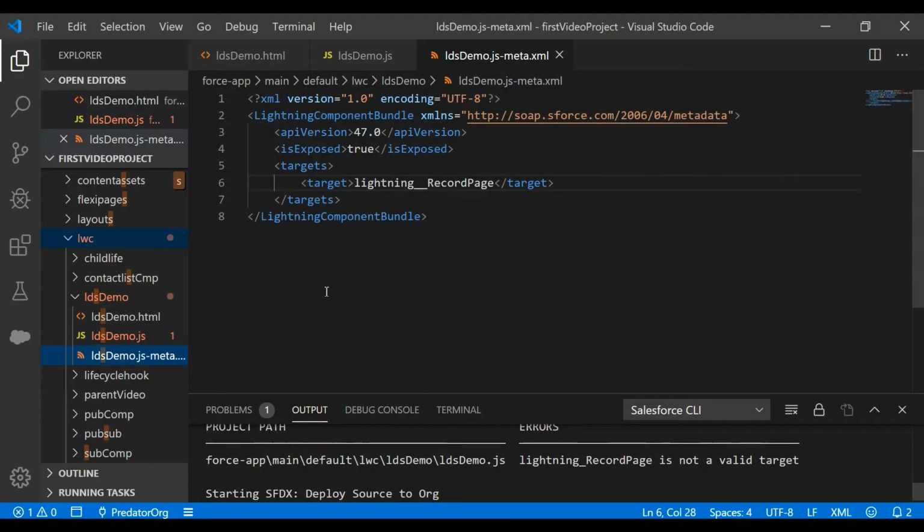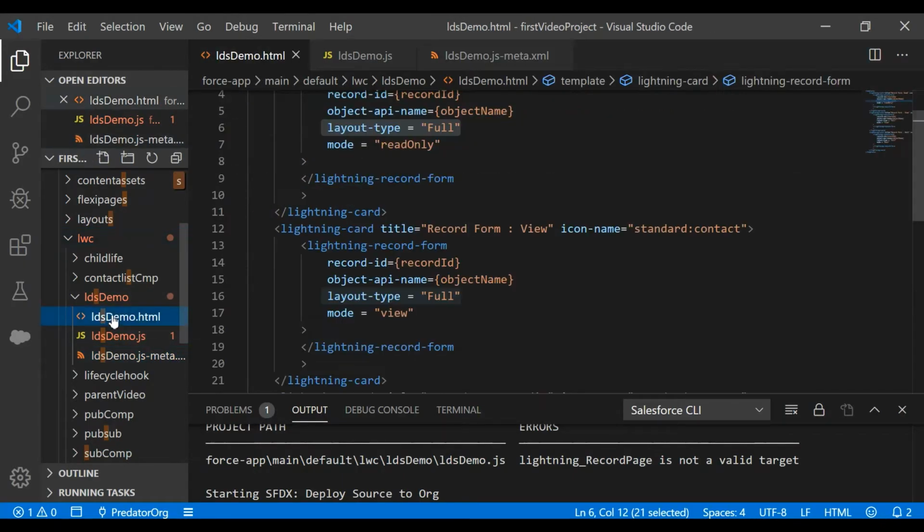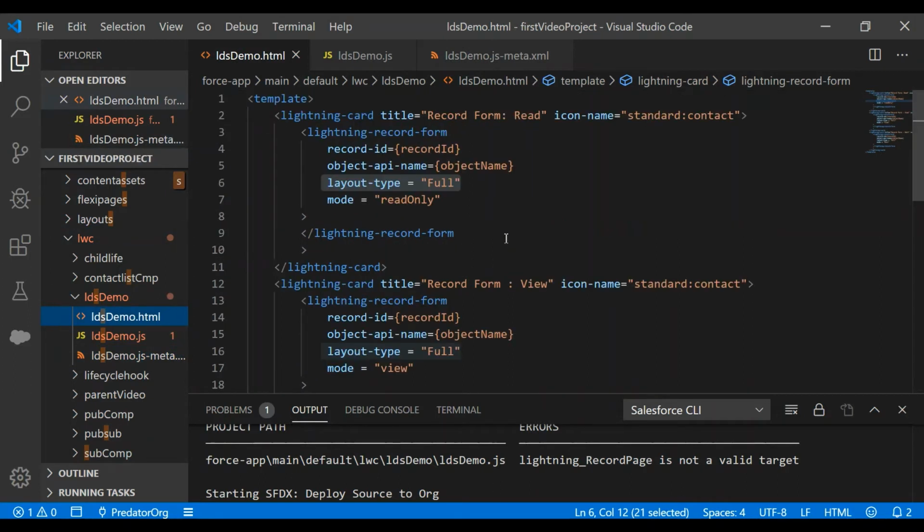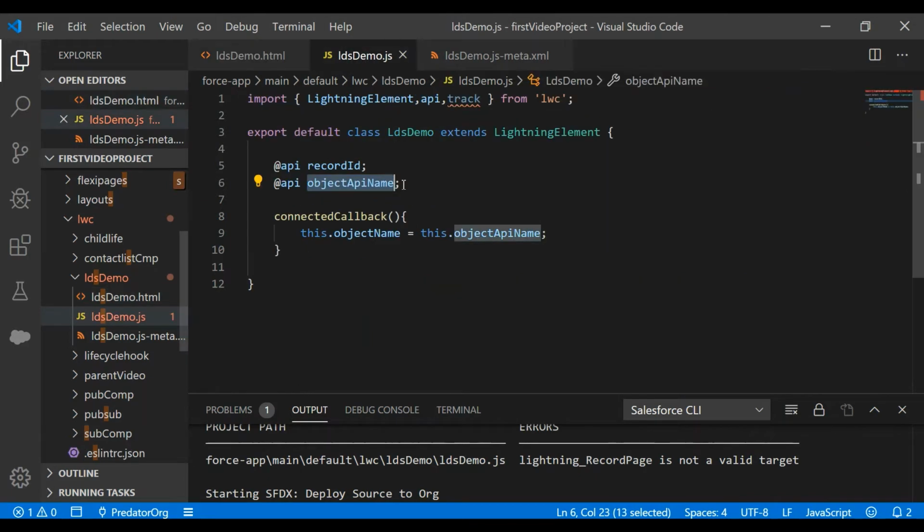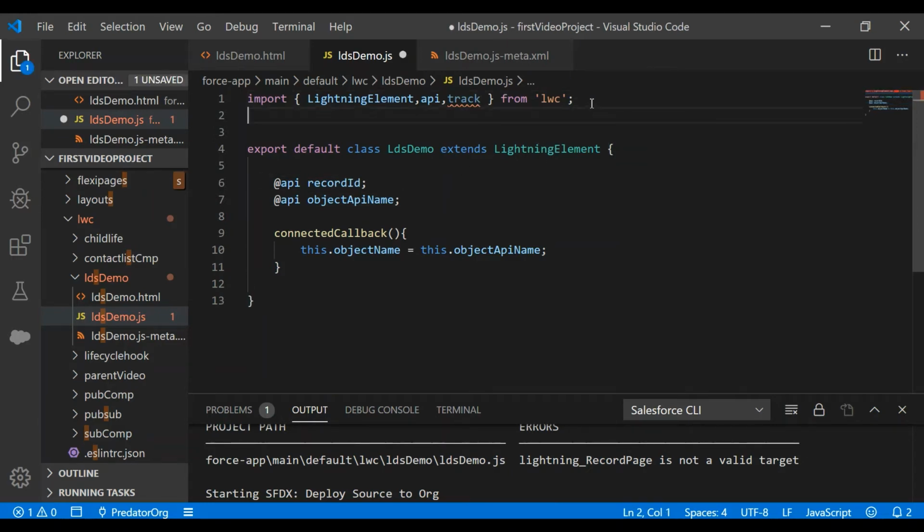So we'll go to our VS Code. Now, instead of specifying the layout type over here, what we will do is we'll specify the list of fields to be displayed in the form, right? So we'll go to our JavaScript file and we'll import the API name of the fields from the schema of Salesforce, right?